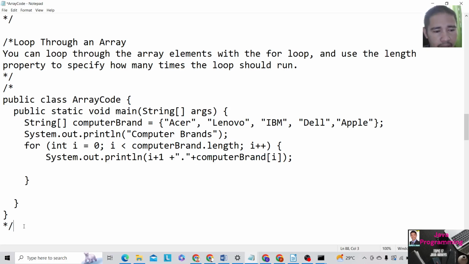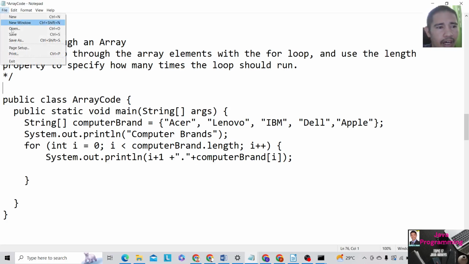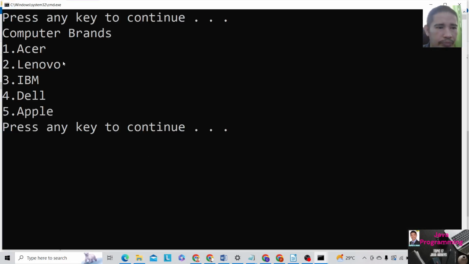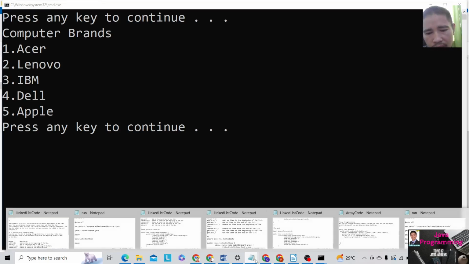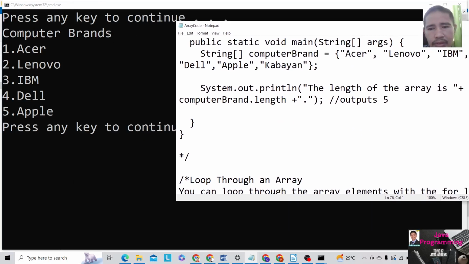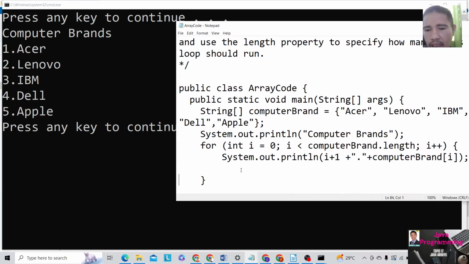So let's try to run this code in order to see our output. File, save, and let's run this by clicking run. There you go. You have number 1, 2, 3, 4, 5. What we do with that in our code is, as I've told you, we were able to use this particular line, i plus 1, in which i at start is 0, 0 plus 1 is 1.